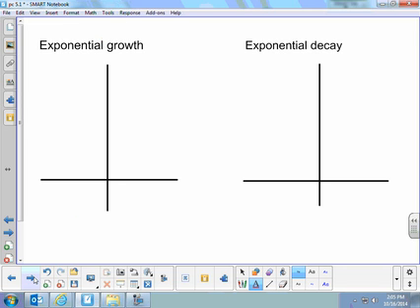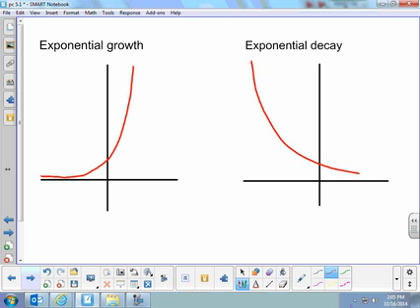So, I'm sure about this moment you guys are asking yourself, what does exponential growth look like? Well, what happens is you start off very slow and you grow slowly, and all of a sudden you go really fast. It starts getting larger at an exponential rate, hence the name exponential growth. Exponential decay is going to be very similar. You're going to start really high, it's going to go down like that.